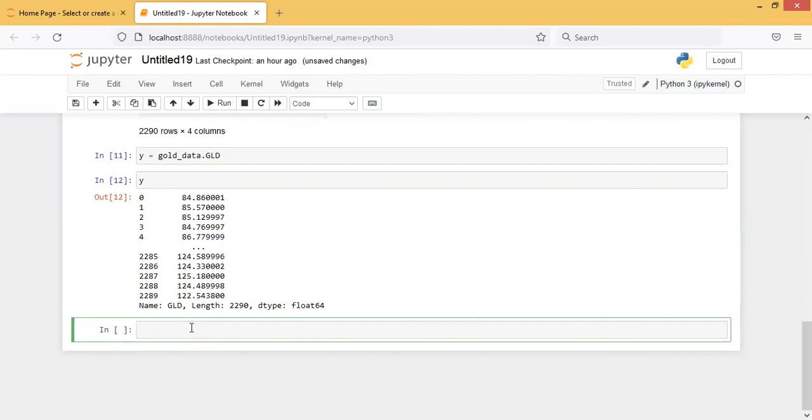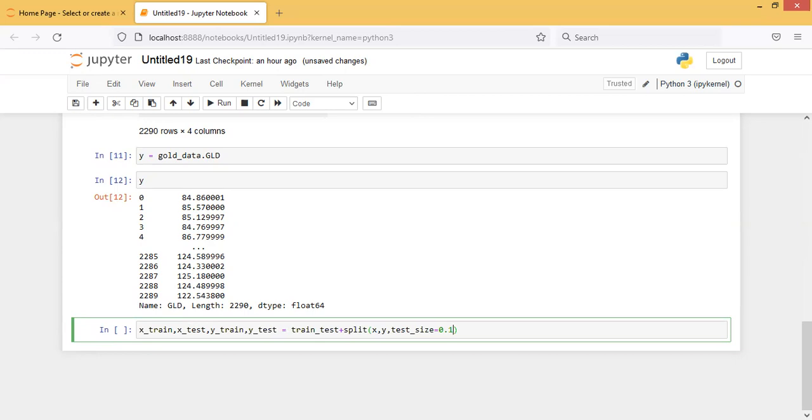So I'm writing xtrain, xtest, ytrain, ytest, then train test split x comma y, then test size is equal to 0.1.